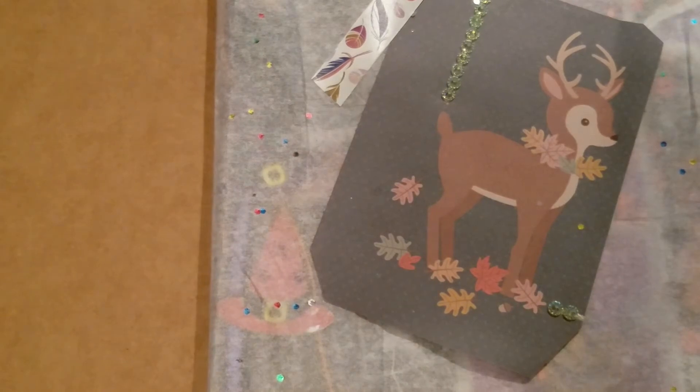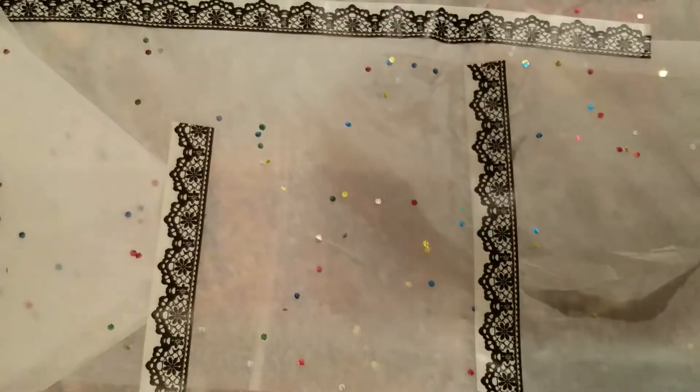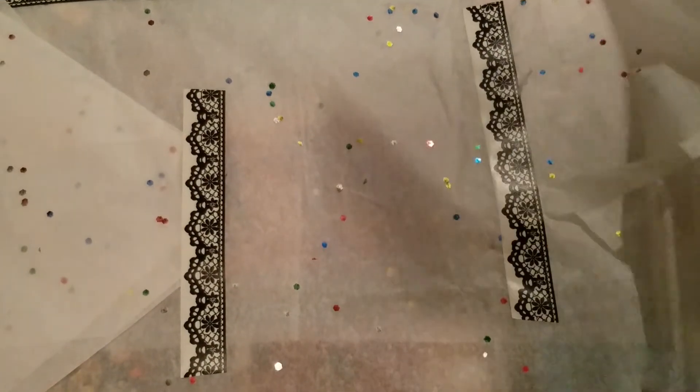It came with this little piece — you can put a label or something right there, which is awesome. I have to move my stuff because where I'm filming, Nicholas my cat is right under me trying to steal things. If y'all have cats you know what I mean — or maybe I'm the only one with a cat burglar!